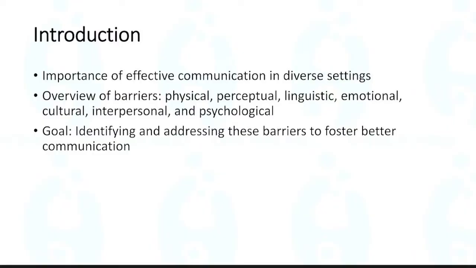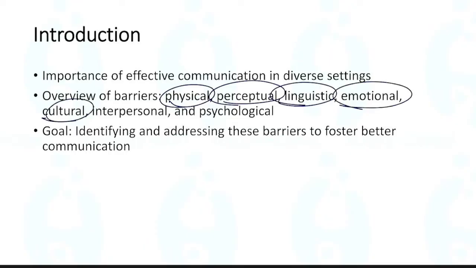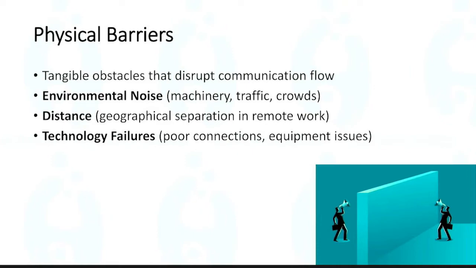Okay, so first we will be dealing with a little bit of an overview of the barriers. The barriers can be divided into physical barrier, perceptual barrier, linguistic, emotional, cultural, interpersonal, and psychological. Okay, physical barrier, perceptual, linguistic or language barrier, emotional barrier, cultural barriers, interpersonal barriers, and psychological barrier. Okay, so first one we will be dealing with the physical barriers.